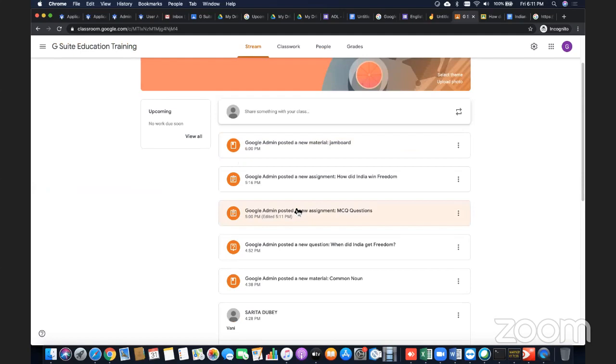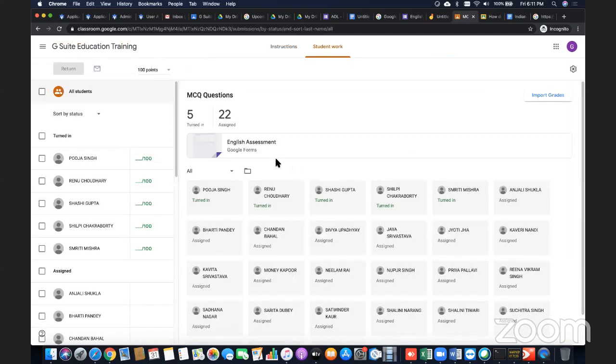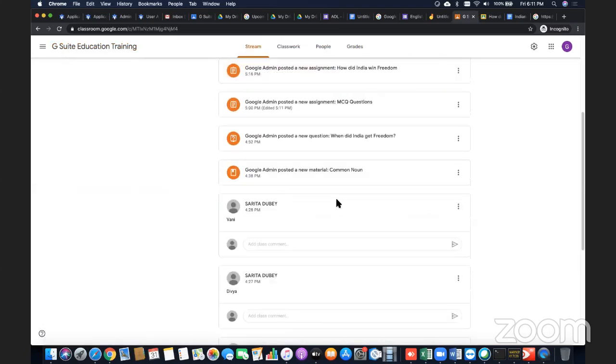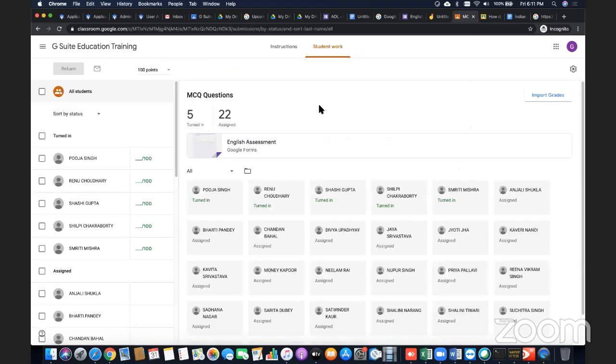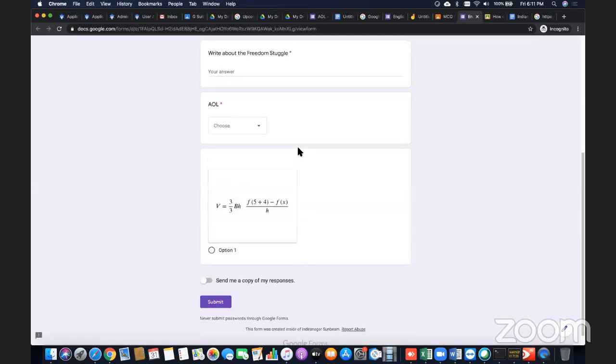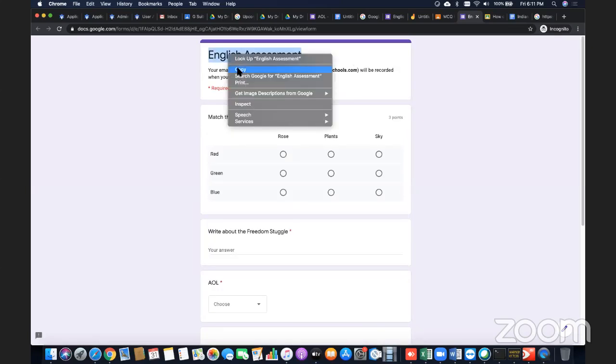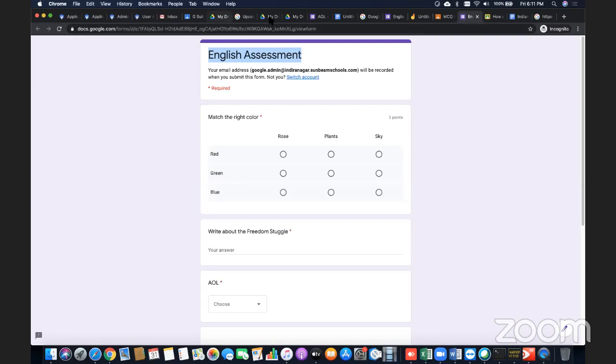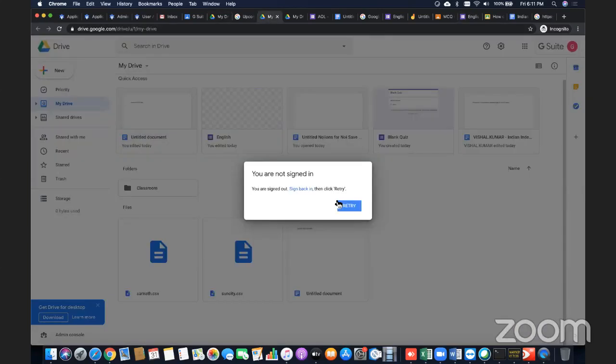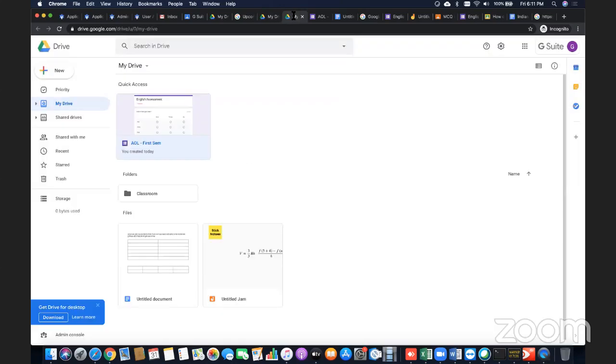Did we submit, or did we do any MCQs out here? This one, no. I think I can give you an assignment. I mean, I can take a test and show it to you. MCQ questions. Response. I think this one you have submitted. Or this would have an assessment. So I think some of you have attempted this. So this will come as a form. So that is automatically calculated. Created.